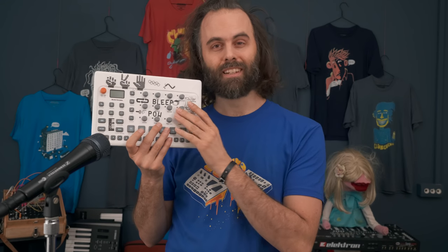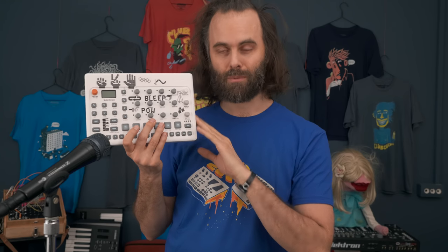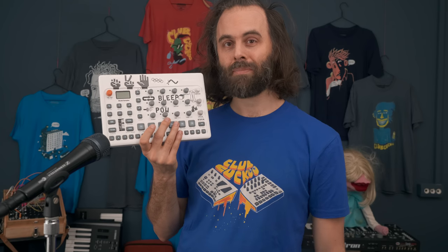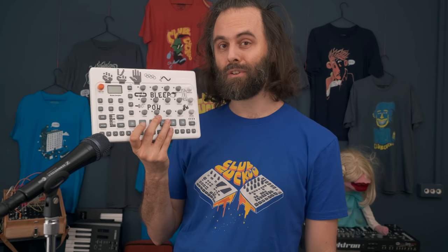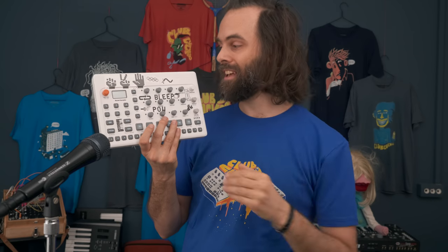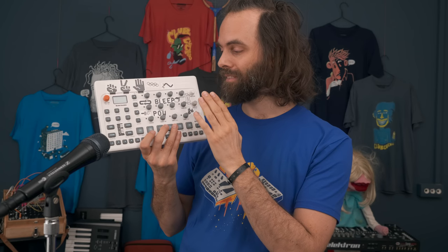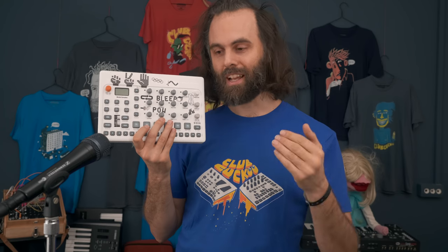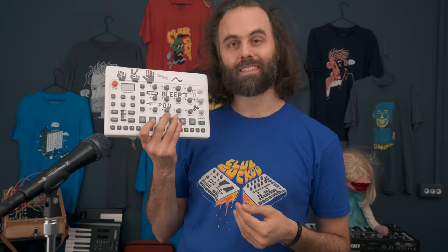This is a machine that is geared towards beginners, I'd say. Elektron has a lot of really great sequencer groovebox machines, synthesizers and samplers, and all of them have a lot of depth. This has depth too, but maybe not as much as the bigger brothers and sisters. But it's designed to be much more accessible, easier to get going with, and that's my focus today: how to get started with the Model:Samples.